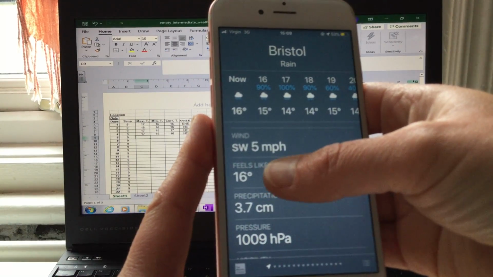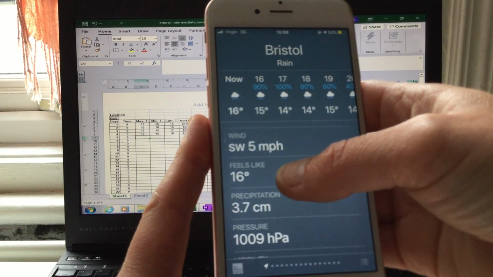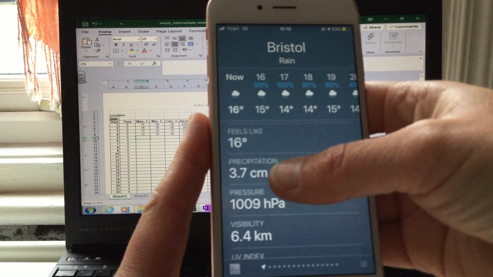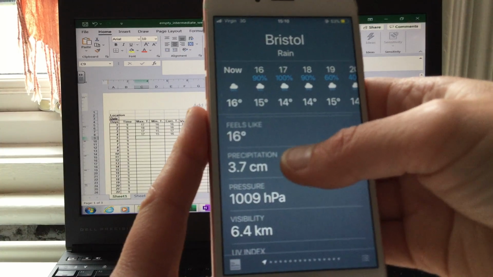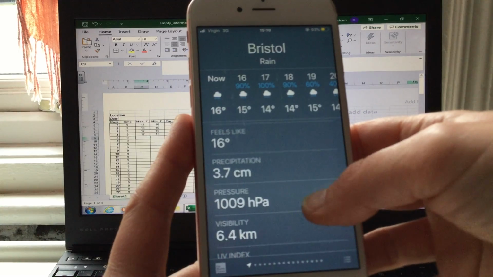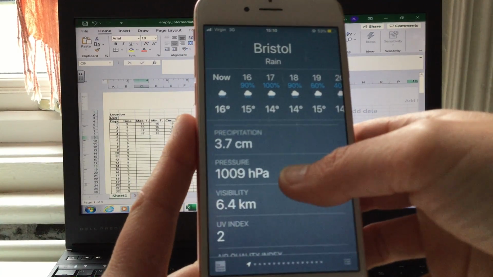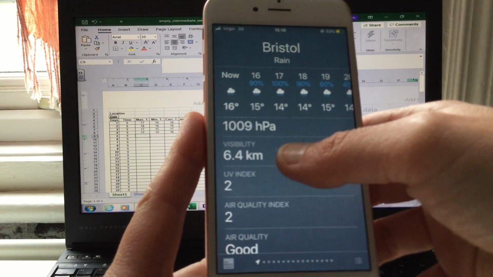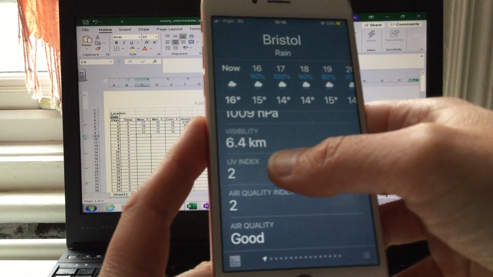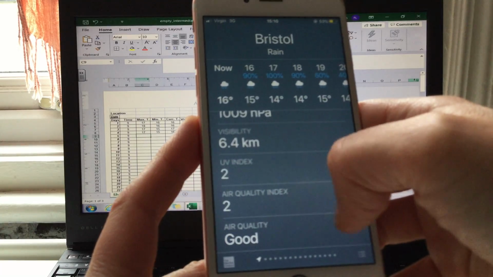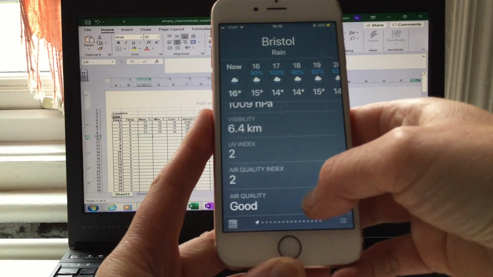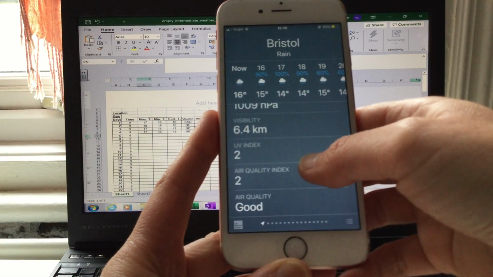feels like. On a very windy day, what do you think the temperature will feel like? Colder or hotter? What do you think? That's the precipitation, so the rainfall, what it will equate to if it were measured in centimetres. Okay, and those pressure bars, visibility, so if it was a very foggy day, that would be lower visibility. The UV index, which when that's higher, you need to definitely be putting sunscreen on. It's quite low today. And the air quality index.